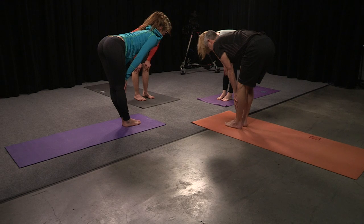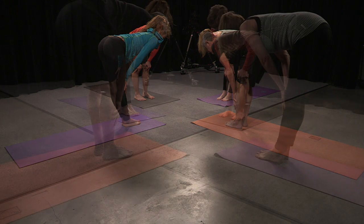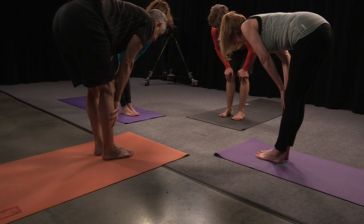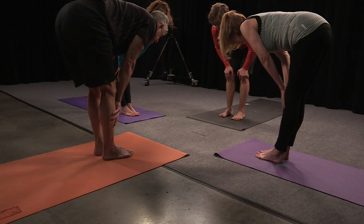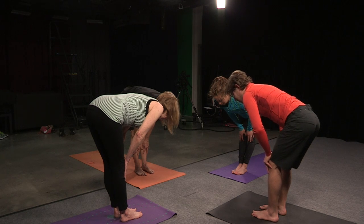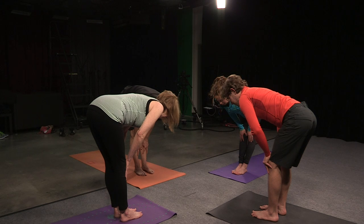Try to feel the heart lift to the earth here. There's both an opening of the heart to the earth and an opening of the heart to the sky in this pose. Using long torso breaths, just like in seated, will help you find alignment with the spine. Be careful with the hamstrings here. We want our yoga practice to be sustainable, and if we tear our hamstrings, we probably won't want to practice tomorrow. So if you bend your knees a little bit more, it'll help soften them. Engaging the quads as well will help soften them.